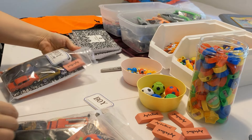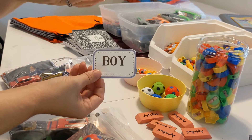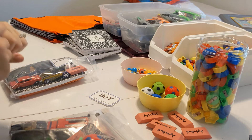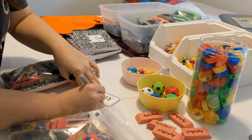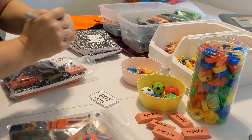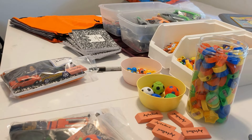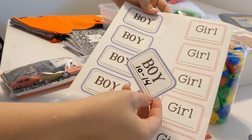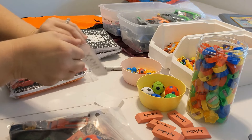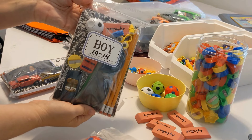Or you can print them on sticker paper, which is easy to get — you can just get it on Amazon. I just buy probably the first thing I see. So I write on there and then just print a whole sheet of these. I have it right here. Then I just cut out the one I want. This is the sticker paper — peel it and then place it right on the bag. And there you go, just like that.